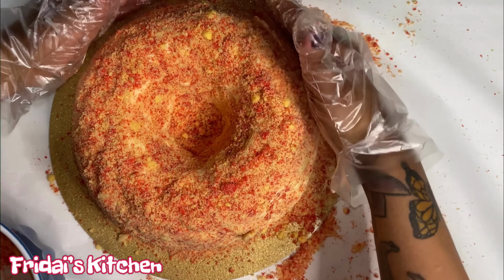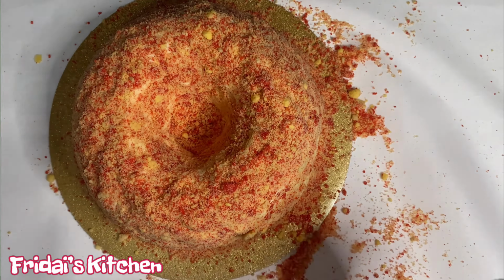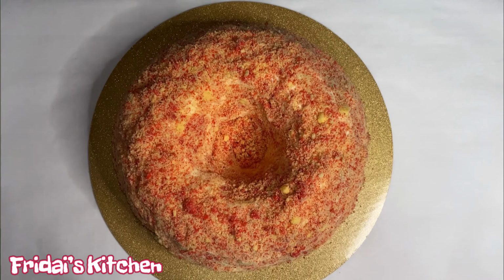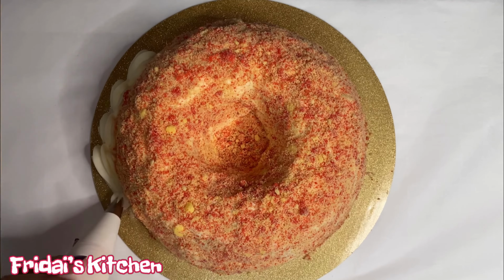All right, so now that we have all of the strawberry crunch on the cake, we are going to take a second to clean up our mess, and then we will be back to pipe on the details. So we're back with a clean surface now. I have the cream cheese icing in our piping bag, and I'm just going to go around and pipe shells around the base of the cake.